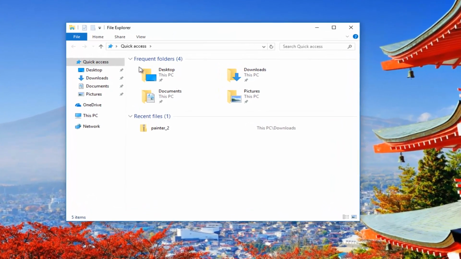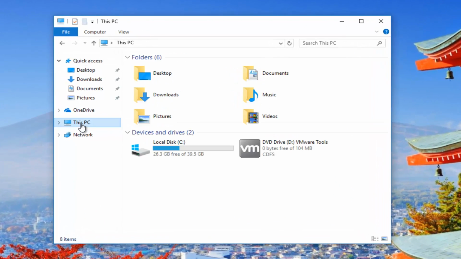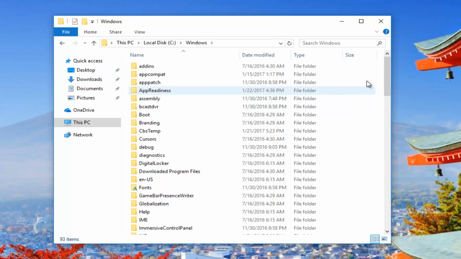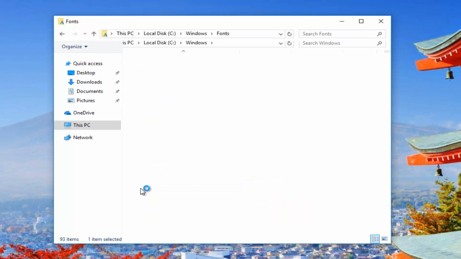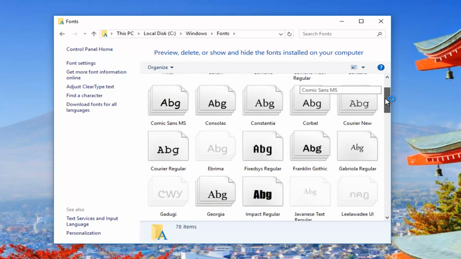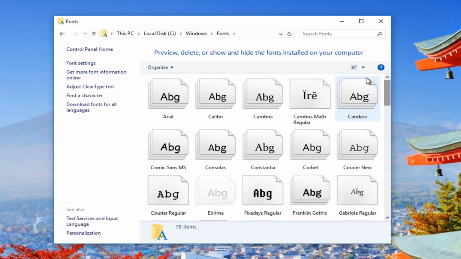And pretty simple from here, we're going to select This PC on the left side, and then underneath Local Disk, you want to double click on it. And then there should be a folder that says Windows. Double click on that. And then look for the one that says Fonts, and it should kind of stick out because there should be a letter A also on the folder icon. So double click on that and just be patient. It's going to load some different fonts here, and you can see, depending on what your view is, you can actually see a preview of what the font would look like.